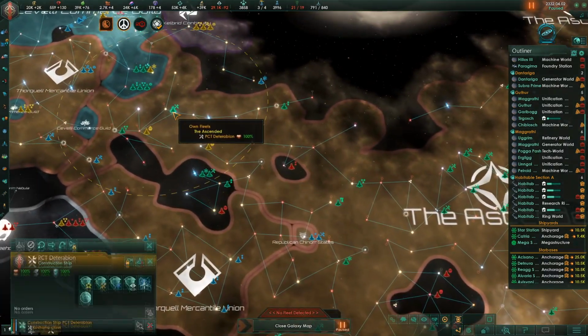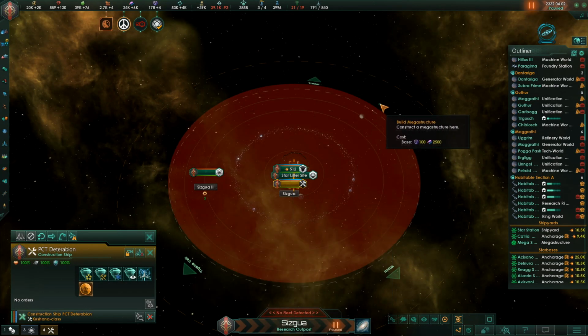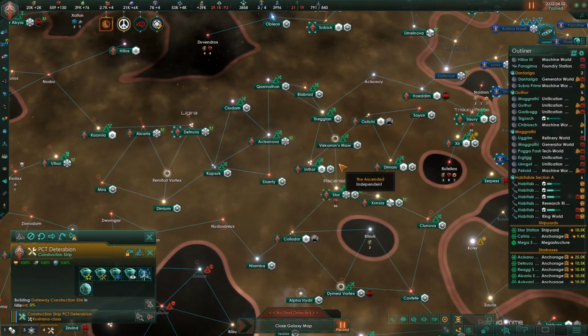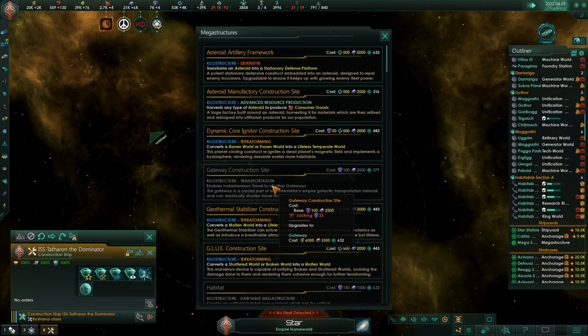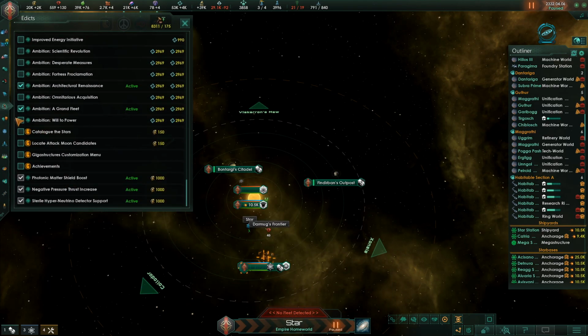Also, why can I still not build gateways? You'd think I'd have gateway. Oh, I do have gateway tech! I must have got it without even realising. Yeah, I clearly need gateways. Obviously, I need gateways. My territory is way too big. I honestly didn't think we had the tech yet. Okay, so don't need that right now.